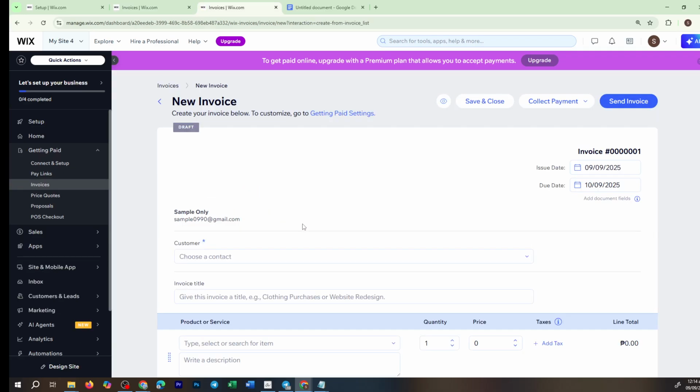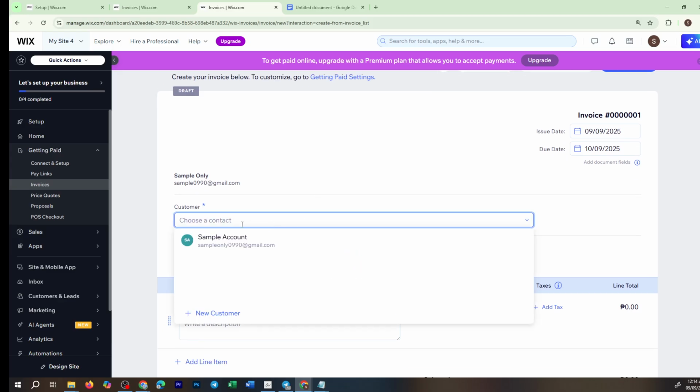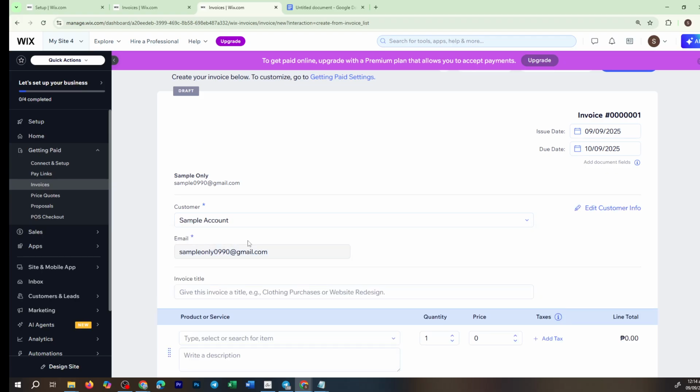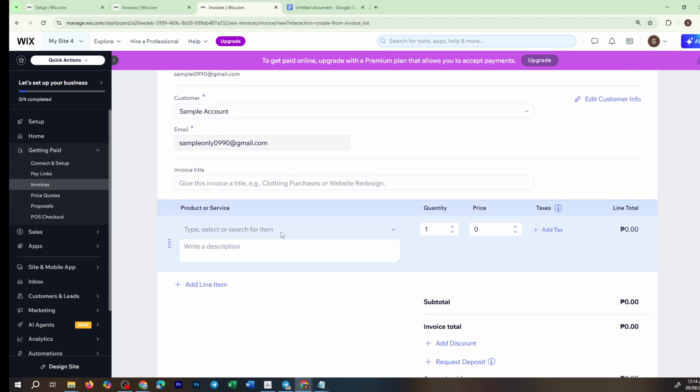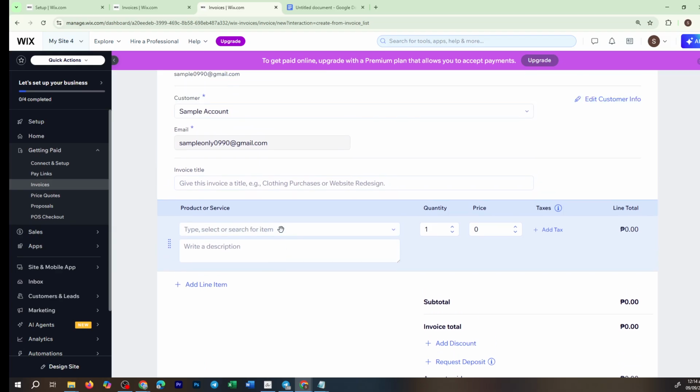Begin by selecting or typing in the email of your customer. This is crucial because this is where the invoice will be sent once you've finalized it. Next, you can move on to naming the title of your invoice. This could be the name of the product or service being provided, or even something more specific that helps you later identify what this invoice is regarding. The title will give both you and your customer a quick snapshot of what the transaction is about.